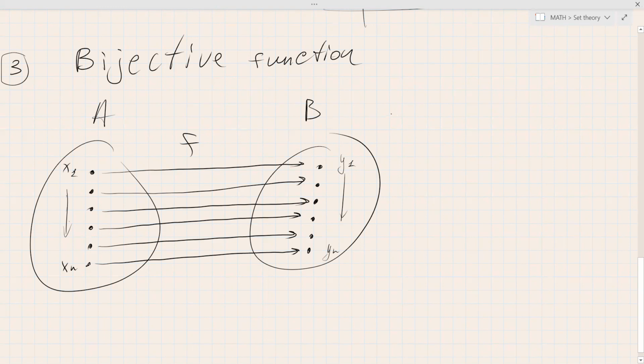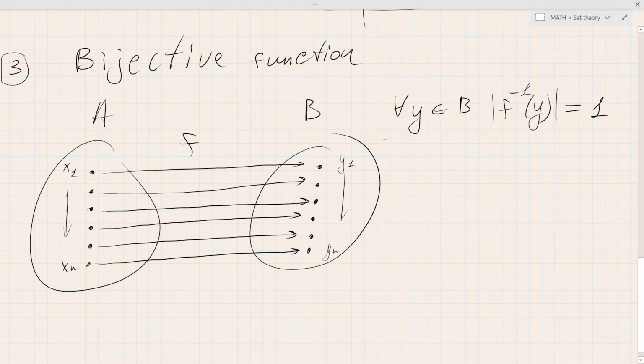We may write down that for any value of y that belongs to B, in this case, the power of the inverse of y will equal 1. And let's check it. Yes, if we pick any value of y here out of B, we will get exactly one value of x that corresponds back to it.